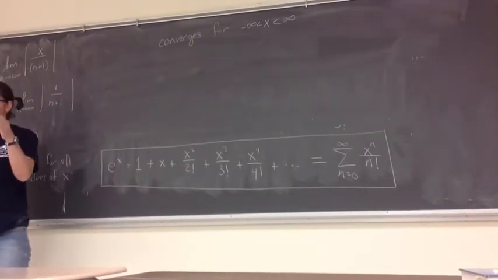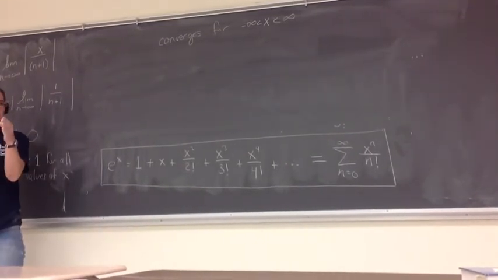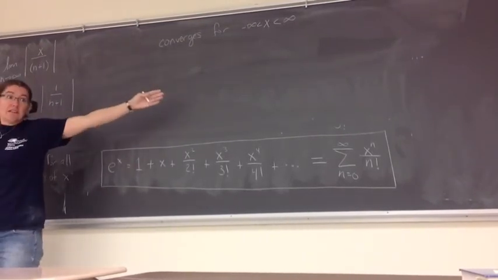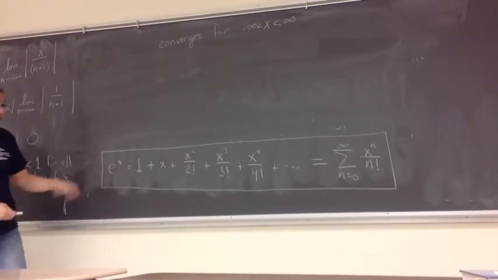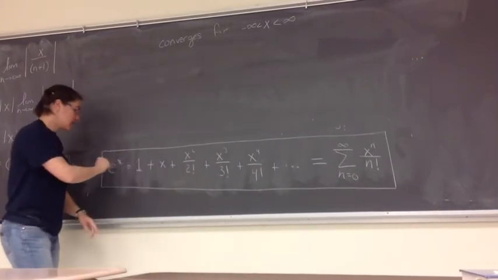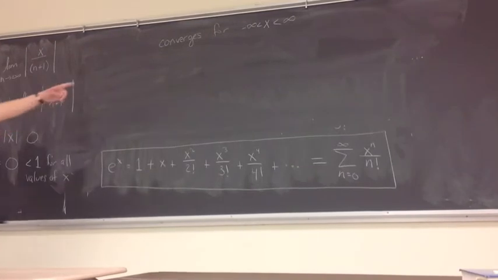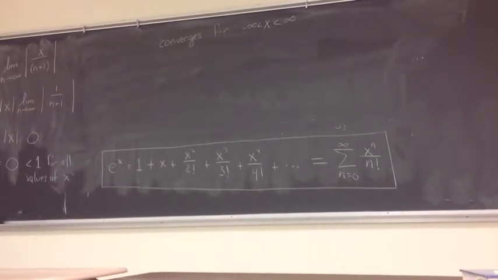So we do not have that fixed window from x going from negative 1 to positive 1. This series converges for the entire number line. So the more terms you add on, the closer this power series looks like e to the x. And it works forever and ever and ever in both directions. All right, any questions or comments about that?